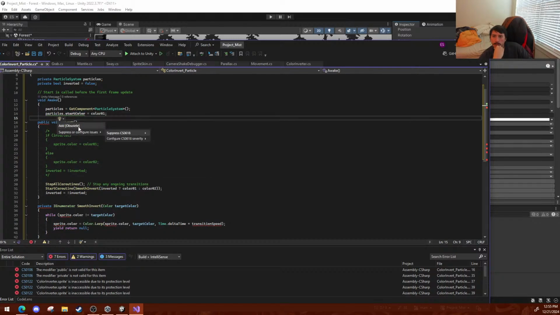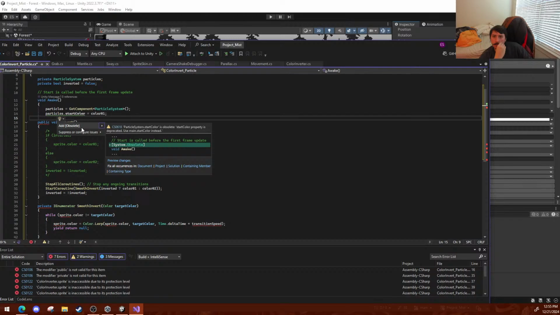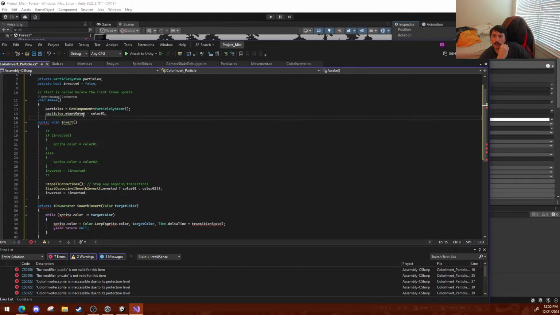Show potential fixes. Okay, so I guess I'll do main.startColor like that.